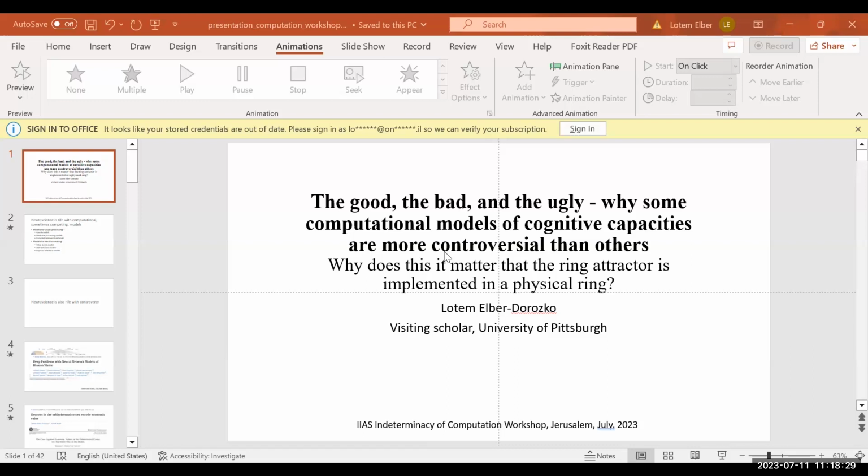And maybe you want to say, look, you're saying so few models are accepted and not controversial in neuroscience, but actually we know quite a lot, right? We know there's a visual area, there's a motor area, there's a language area. But I want to say that I'm focusing here specifically on models that try to explain computation, not just the general function of a brain area, but how certain capacities are achieved. And when you restrict yourself to these types of models, then you have very few that are actually in the consensus in neuroscience.